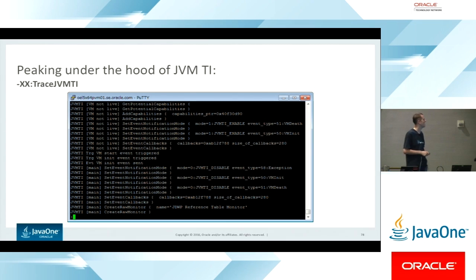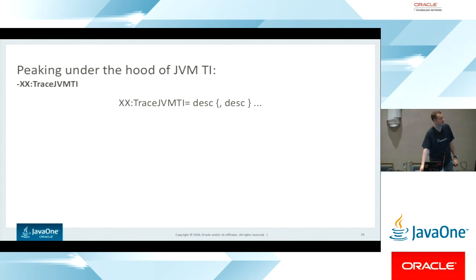There's a really nifty option. It's one of many. HotSpot has well over 1,000 different options, almost all of which are undocumented. And one of those undocumented, or barely documented, options is trace JVMTI. It'll show you what thread the processing is running on, or even before, when you're being run from the primordial thread, before the JVM is even really up and started. And it can show you basically everything about the interaction that the JVMTI agent is doing.